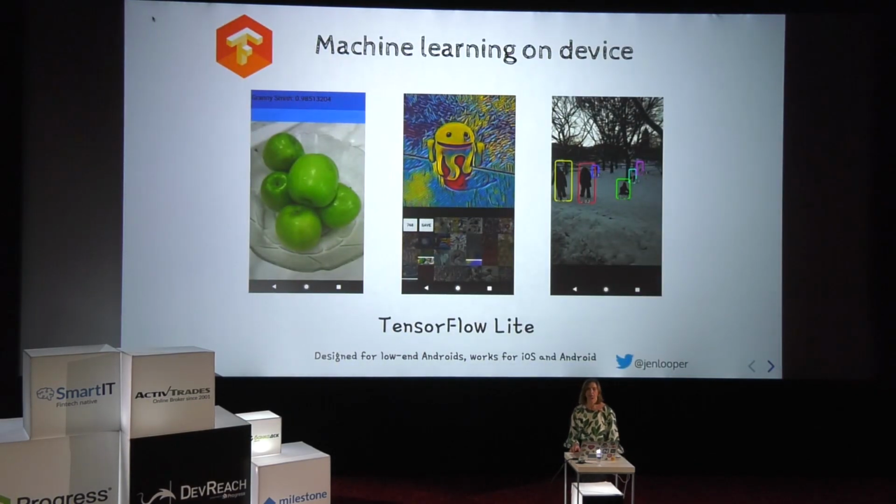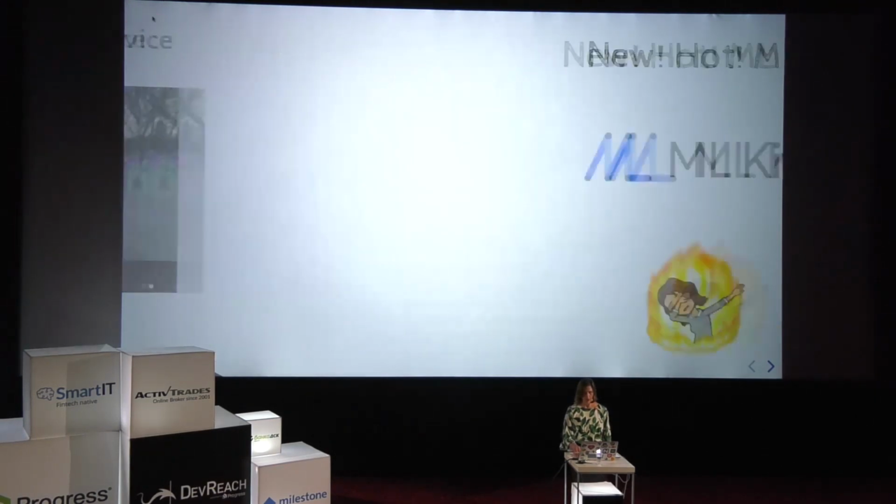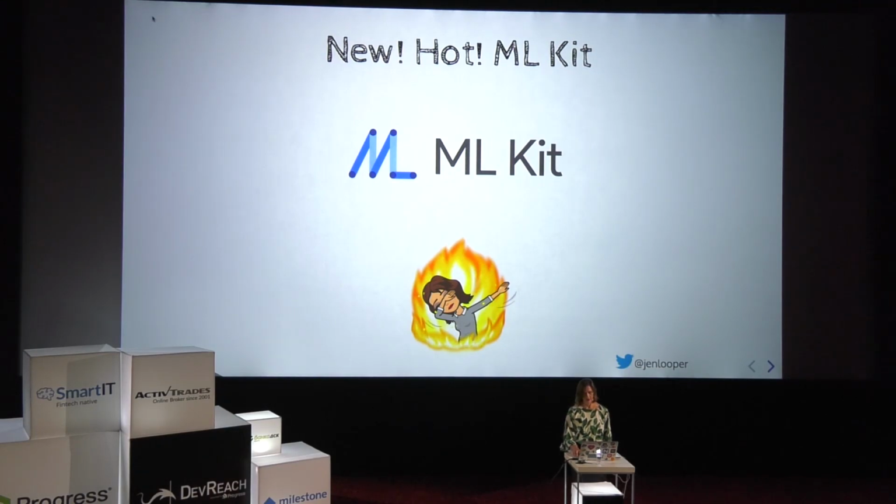I think it's a really great solution. MLKit is powered by TensorFlow Lite. TensorFlow Lite was second generation. The first generation was called TensorFlow Mobile, and then they decided to port it for Raspberry Pi, so they renamed it and called it TensorFlow Lite. They're having a lot of fun at Google, and I hope they're enjoying themselves. They have some really nice demo apps that you can try for TensorFlow Lite. You can use image recognition, image manipulation, these recognition algorithms, and it's all ready to go. MLKit is built using that. I love MLKit. It is a really, really sweet product. So I encourage you to try it. Hey, it's free. What could go wrong?